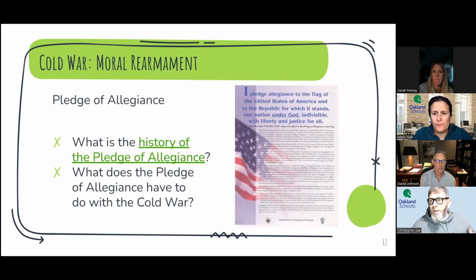So how do we introduce students to this? One way, as Dr. Johnson mentioned, is talking about the Pledge of Allegiance. Every kid has to recite the Pledge of Allegiance in school, so it's easy to begin a lesson with a hook, asking, does anyone know what the history of the Pledge of Allegiance is? You can talk about how the Pledge has changed. It wasn't just one thing that was always the same, but in fact it was modified. You can focus on the adding of "under God" in the 50s, I believe, as a response to the moral crisis during the Cold War.